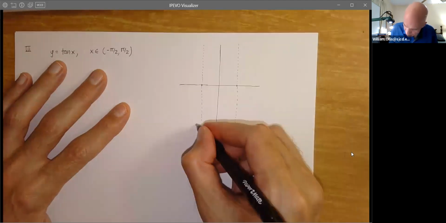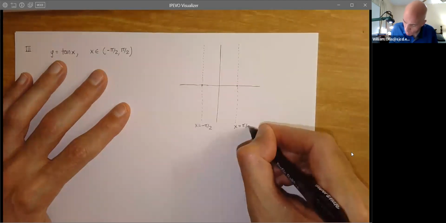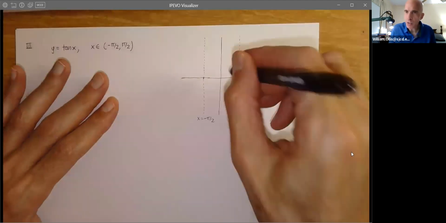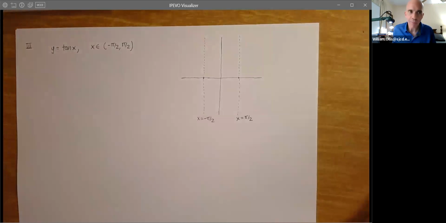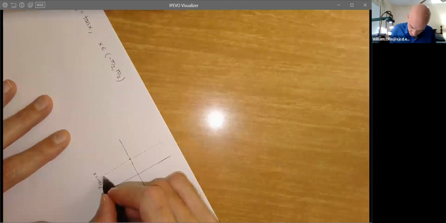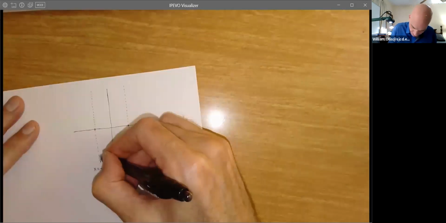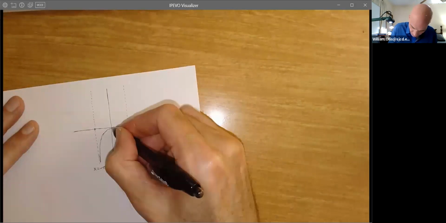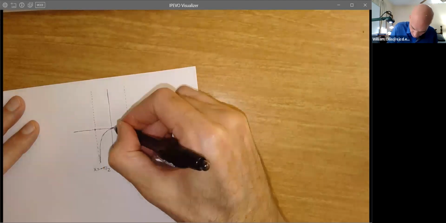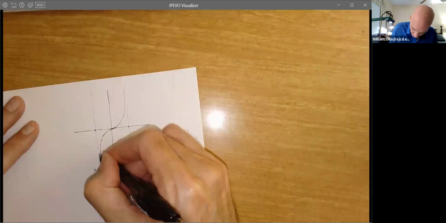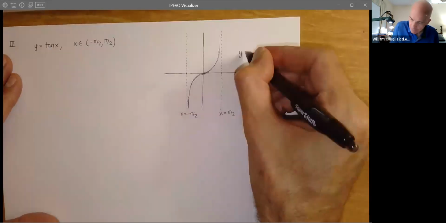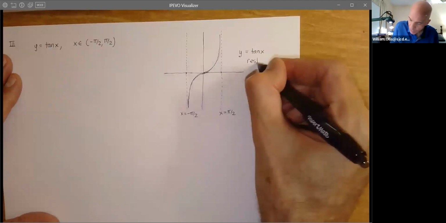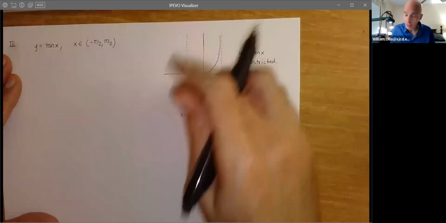So x equals negative pi over 2. x equals pi over 2. There is no reason why you should not understand the graphs of these functions, because you know the other graphs if we restrict them. So if you write them down 3 or 4 times, you will have them mastered, okay? It won't mean that you'll remember them forever, but you can always dredge them back up if you need to. So remember, this looks like this. So here's the tangent function restricted. That's just the principal branch. And the calculus will verify that this is indeed increasing. So it's one-to-one.